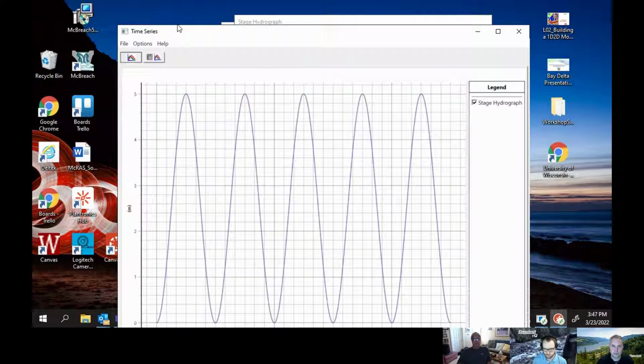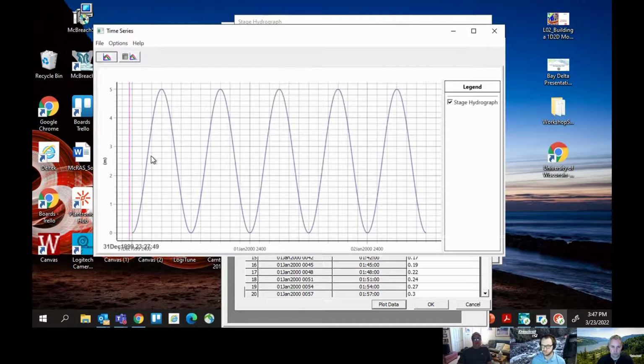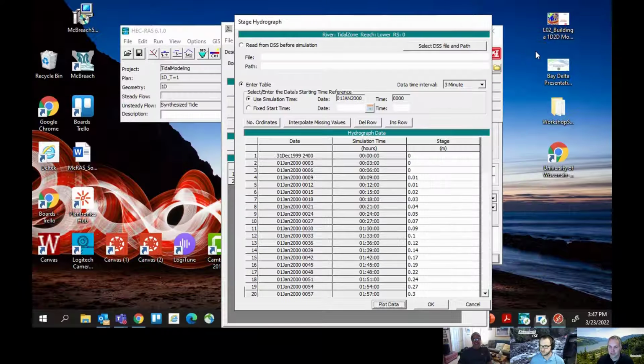Let me make this a little smaller so you can see the whole thing. It's a diurnal tide, meaning you have 2 peaks and 2 troughs in one day. And I know, Gary, you're going to say this, but the 2 highs are not the same every day and the 2 lows are not the same every day. It changes, so I understand that. This is a very simplified version of a tide cycle.